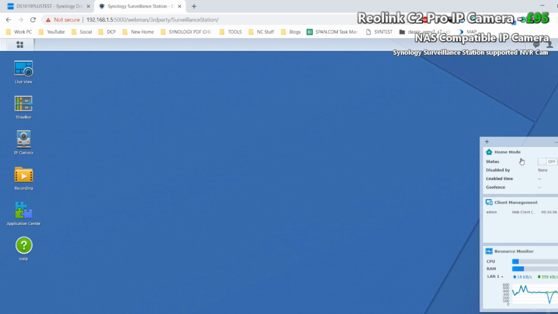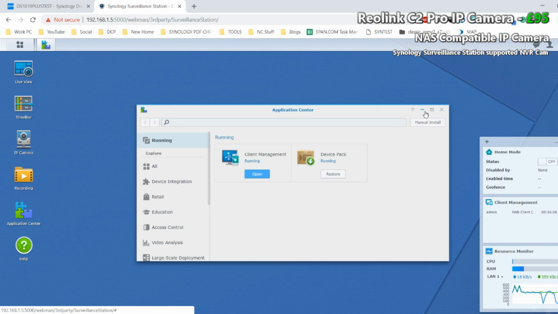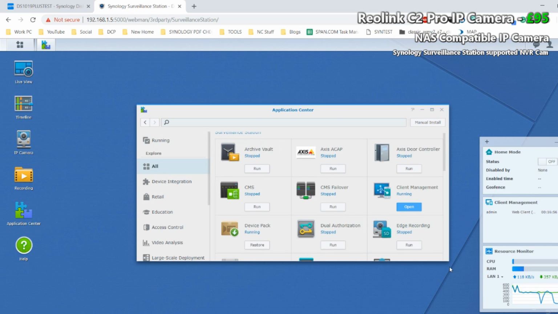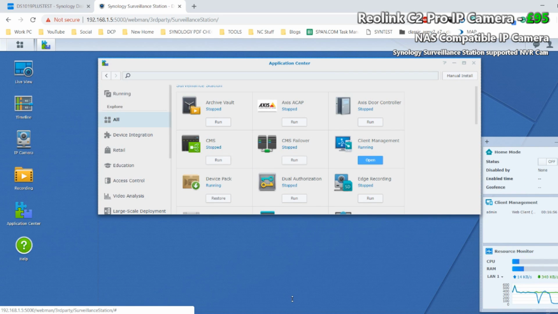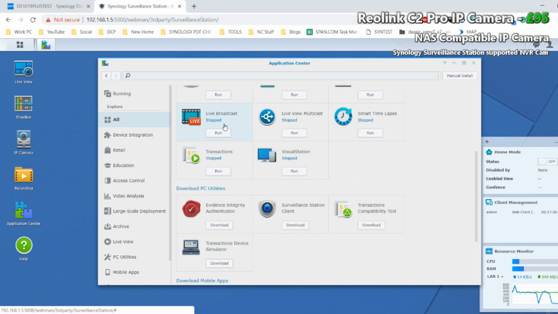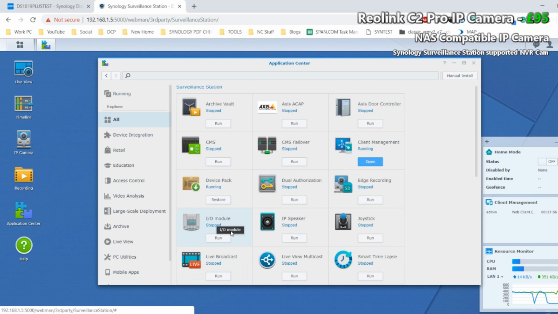On top of this, you've got an application center where you can add numerous applications for different surveillance needs from the Synology App Center. And these apps, most of which can be supported by the Reolink IP camera, but it is worth mentioning that I/O controlled devices such as security doors and more aren't possible, but you can always add more as you go. And as you can see, lots of apps here. In the past, the first time we looked at this software, there was barely any, and I'm pleased to say now there's absolutely loads. Live broadcast being probably one of my favorites, that lets you live stream to YouTube for a surveillance camera. And no doubt in the future I will use this app to show this in action. There's lots of other ones as well.